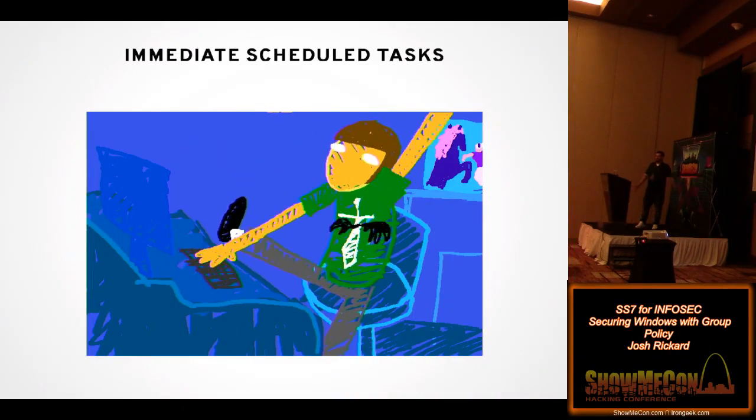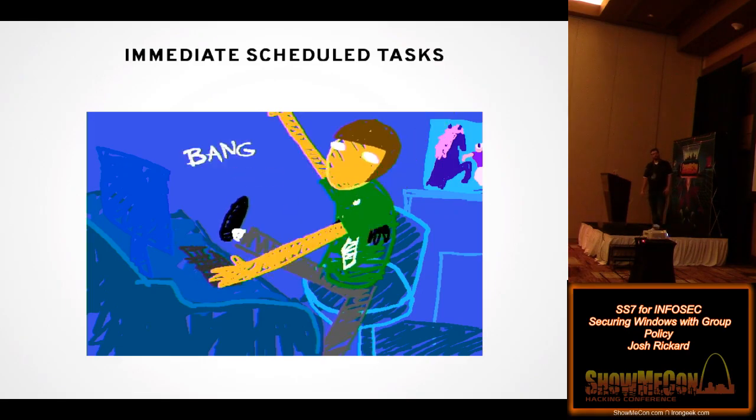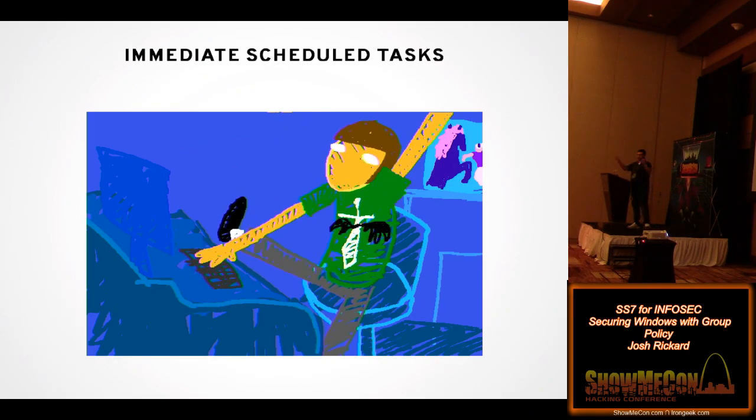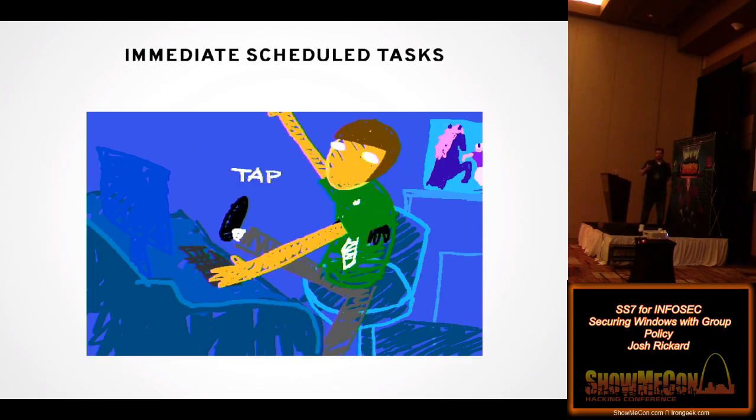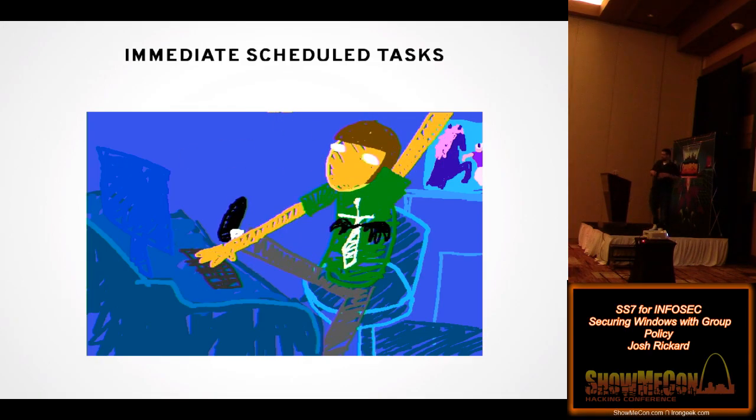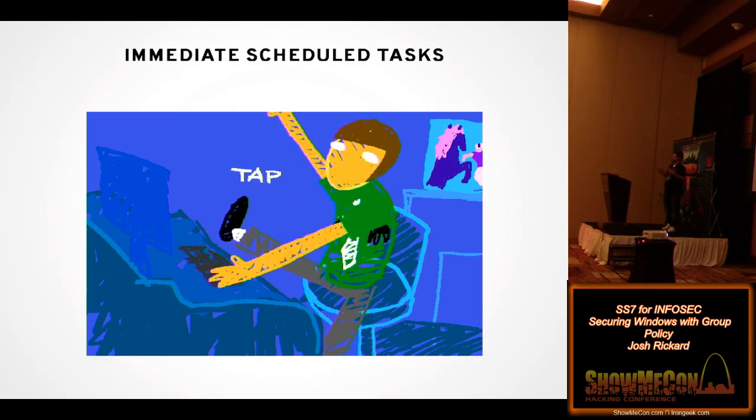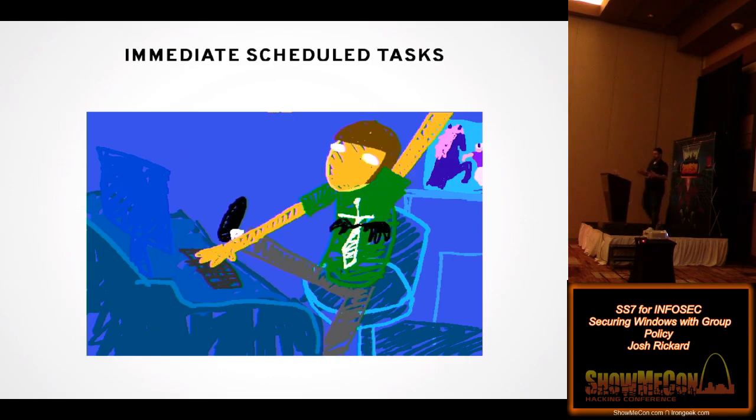Anyone ever used an immediate scheduled task? This is the coolness, I think. An immediate scheduled task is unique. It's like a regular scheduled task, but you can apply it across your machines and do it immediately and once. If you just want to run a PowerShell script, you can do PowerShell remoting, great. I wouldn't recommend it, but you can do it.